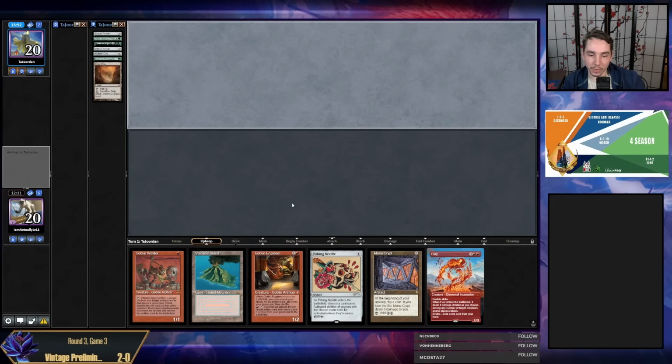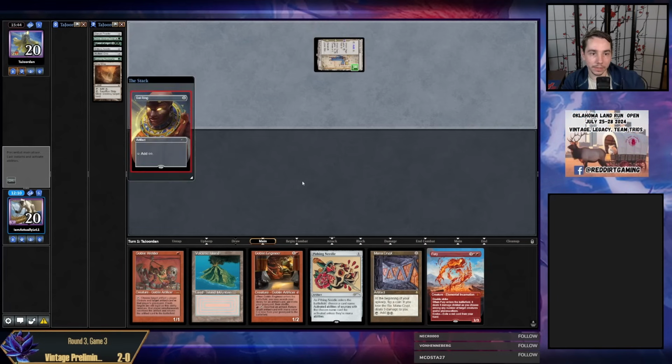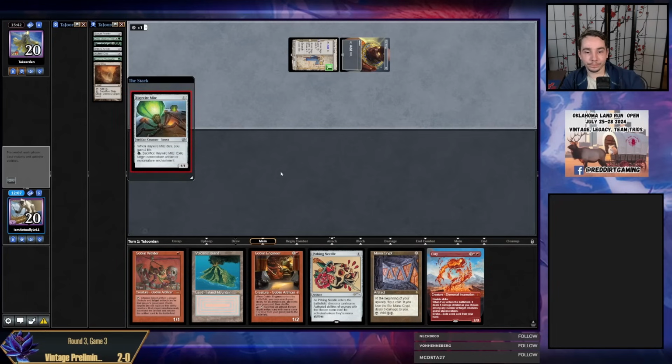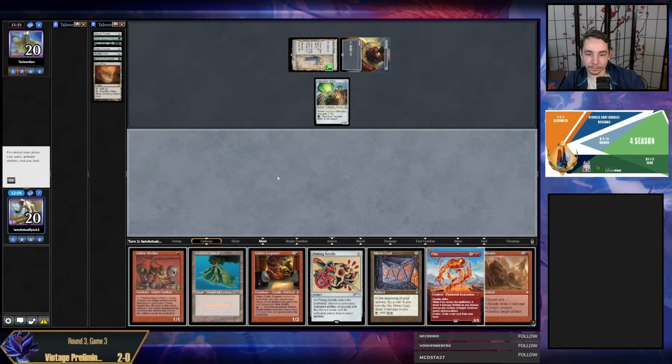I mean, this hand's pretty weak to vigor. But... Okay, so they are Saga gaming. All right, interesting. Cool. Haywire Might. That's a good one. Crazy.